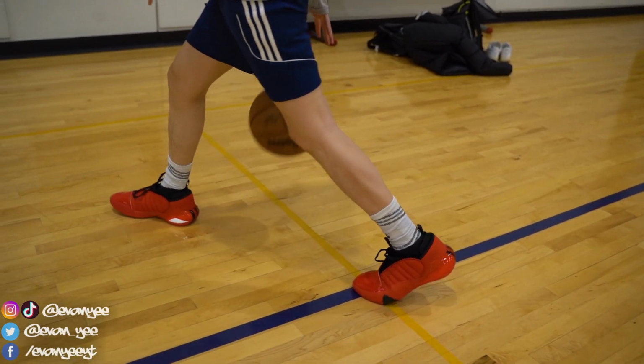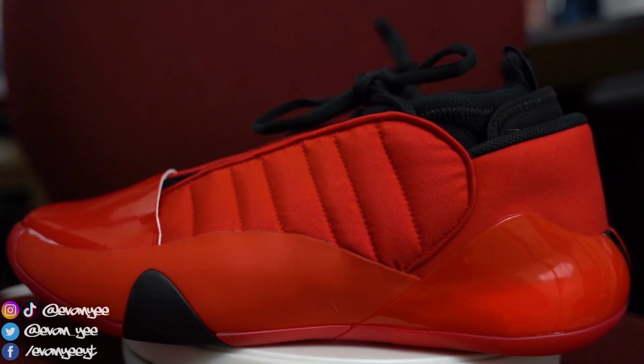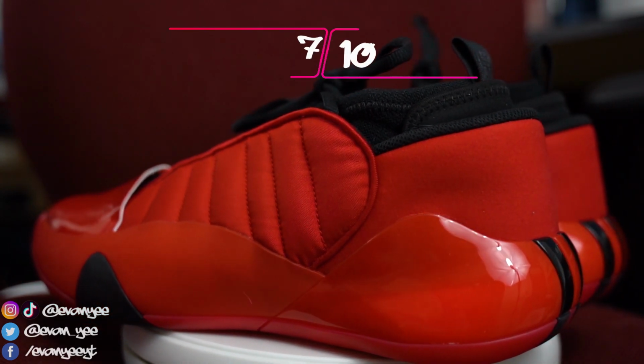In person, they kind of look like clown shoes, especially wearing the shoes. I will say I got some compliments wearing the shoes though, so I guess that's a good thing, or they were just clowning me behind my back. It was probably that. While I did say these shoes are kind of goofy looking, I'm a goofy ass dude, so I like them. Just don't wear these in LA. The looks and the initial thoughts rating of the James Harden 7s is a 7 out of 10.